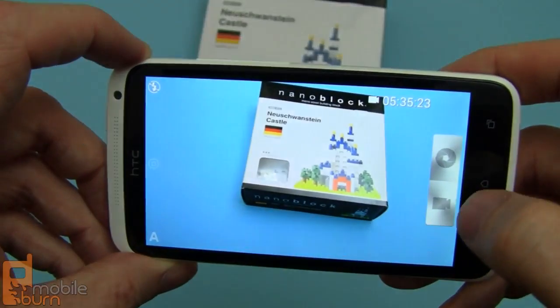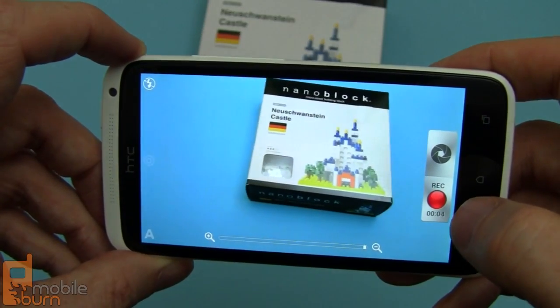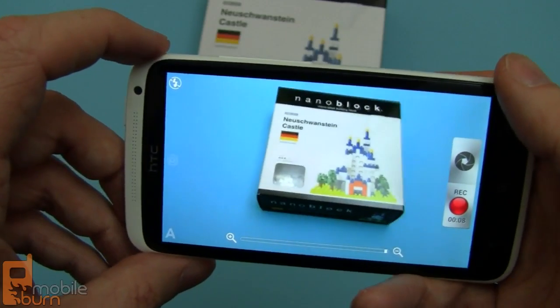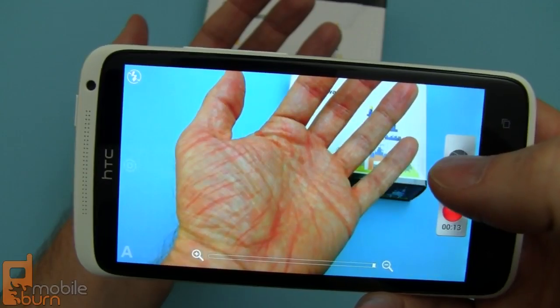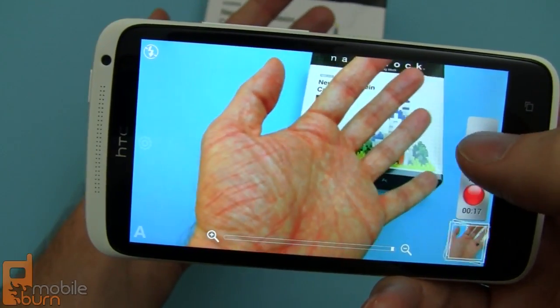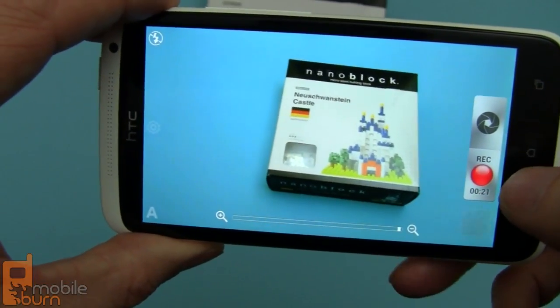Perhaps even better yet though is when you're recording 1080p video and all you have to do is tap that button there and it will start recording video. You don't have to switch modes or anything like that. While doing that, you can still record full 8 megapixel images. So I'll record a couple of still photo shots here. You see them popping up there, and I'm still recording video while doing that.